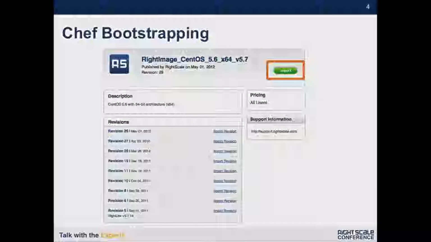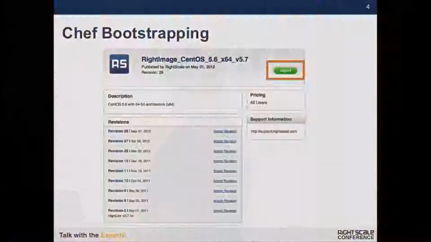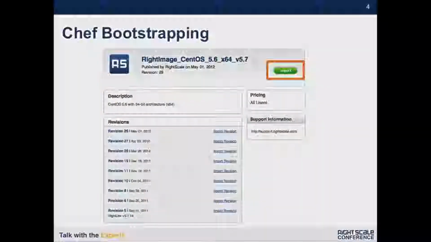The next piece is Chef bootstrapping, right? So in order to be able to execute your Chef code, you've got to have Chef. You've got to have the Chef binaries on your VM in order to actually execute that code. Normally, if you were using a normal Chef server client, or even potentially using the Opscode managed solution for Chef, you'd run a knife command, a command line tool that will bootstrap that particular instance. It's going to put the right version of Ruby on it. It's going to lay down Chef. It's going to do all that magic to get that environment ready to go to actually start doing some Chef convergence.